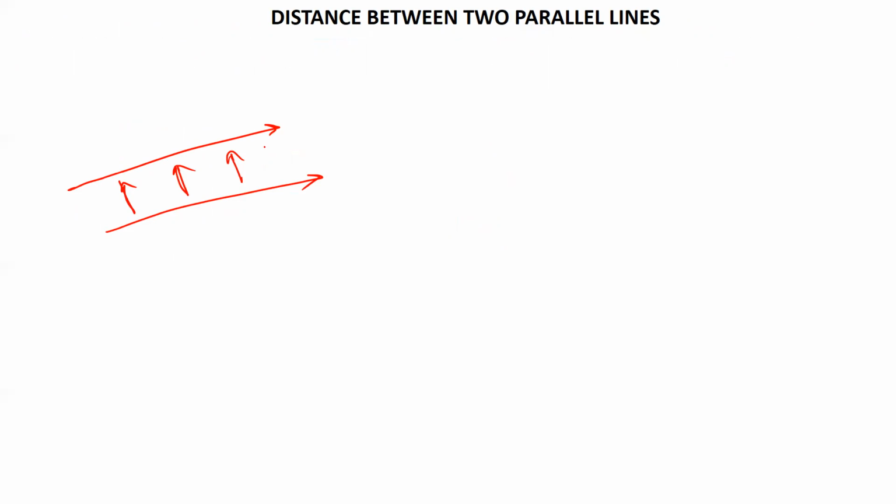Remember that the distance between two intersecting lines is never important, because this distance keeps on changing at different instances, and it actually becomes 0 at some point as well. This is known as the point of intersection. So we are not interested in the distance between two intersecting lines because that's non-constant, but the distance between parallel lines is actually important because it remains constant. So how do we find it?